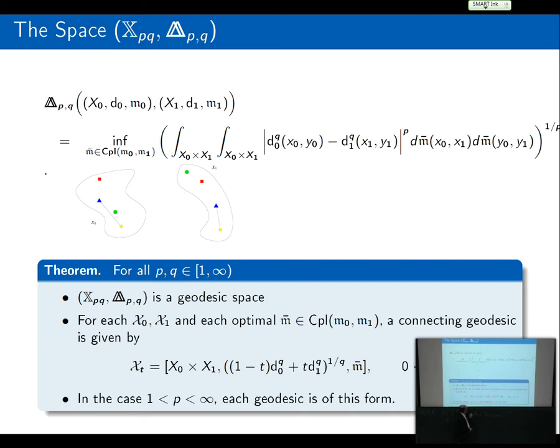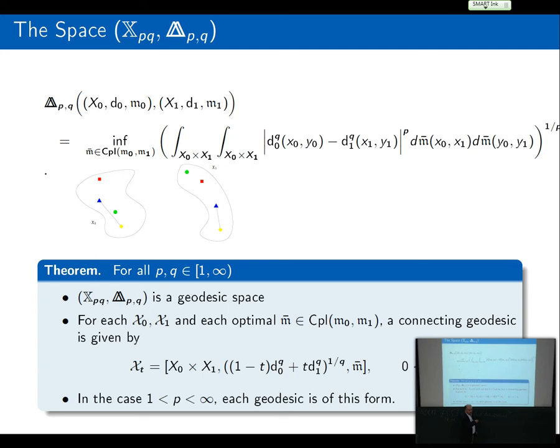The state space is the product of these two spaces. You have one choice of optimal coupling, which is not unique, but at least one will exist. And whenever this is chosen, the rest is well defined. So the metric is just the convex combination: the q-th power of the distance is the convex combination of the q-th powers of the distances. So if q is 1, you just take the convex combination of the distances. From a Riemannian point of view, it's more interesting to take q equal to 2 here, because this means you take a convex combination of squared distances. This does not depend on P, but the choice of an optimal coupling depends on P.